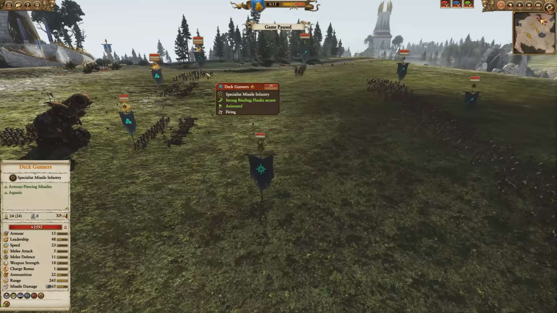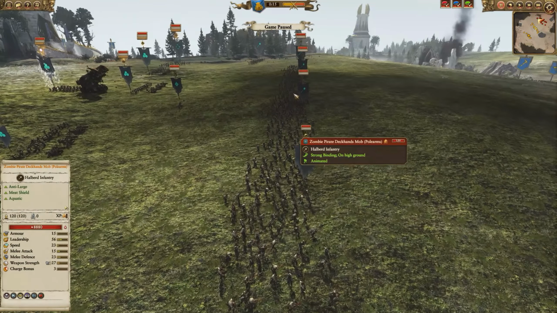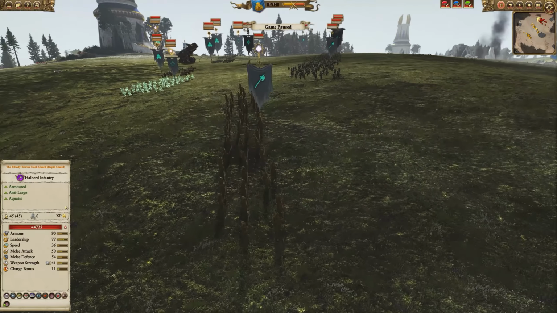And then the second normal Deck Dropper over there. The front line is just made up of slightly elite zombie pirate deckhand mobs. I say that because they put money into the chevrons, as you can see there, so they are slightly tankier, just a little bit. There are two Death Guard, the vampires, including the renowned unit.